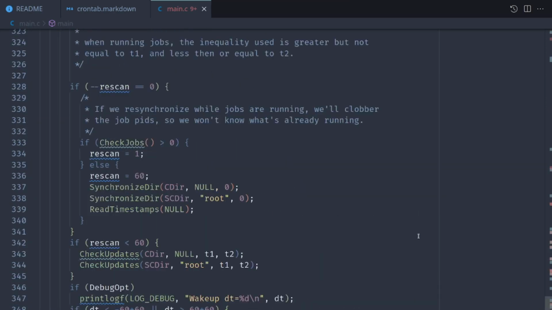Let's summarize some of what we've learned about cron daemons. Dcron works by forking a new process and then killing the parent process and then continuing to run the child as a background daemon. To do this, Dcron creates a new process group and makes the child the session leader. Creating a new process group allows the program to separate the child process from the terminal and from the parent process. And this also makes it possible to send signals to the entire process group rather than just the individual process.